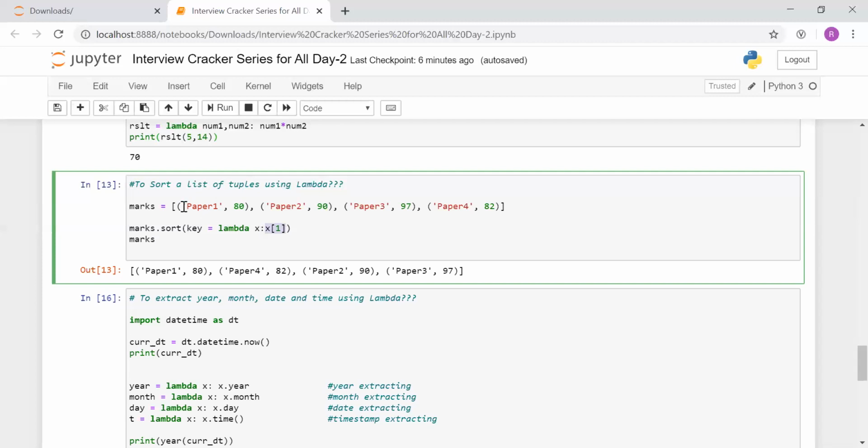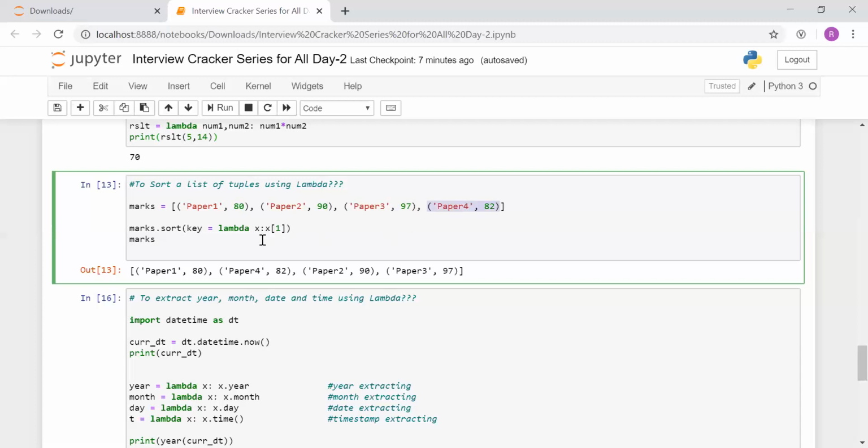So x denotes each tuple for this list variable, and inside x, suppose you write x1, it is accessing inside x the first index element. Suppose this is one tuple, so this is the 0th index and this is the first index. So basically lambda is getting the output as these numbers 80, 90, 97, 82 for each tuple.